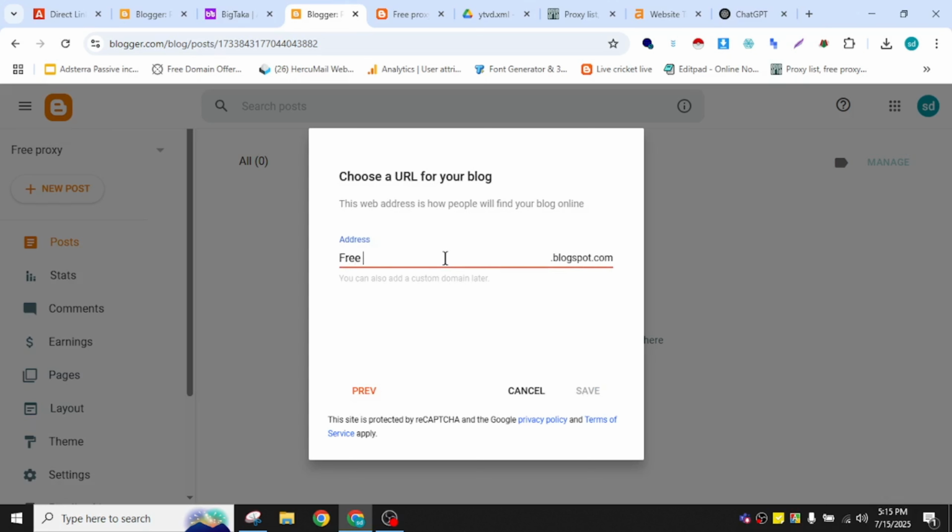Now when I click on the save button, my blog is ready, but you need to blank your blog, so you need to download this HTML code. This is a .xml file.